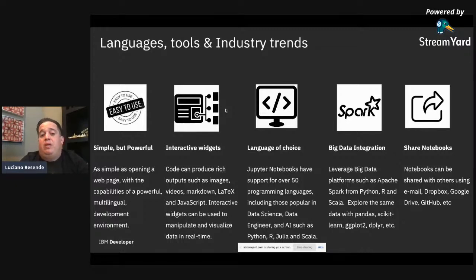Language of choice: all of this does not make you focus on one language, particularly with data scientists. We know they have different backgrounds and different preferences. Some prefer Python, some prefer R, Lua, and you name it. Pretty much any language or script that you think about will have a kernel that's going to abstract it and give you that script environment in the notebook.